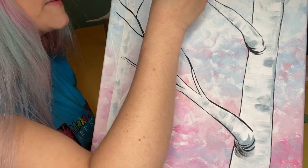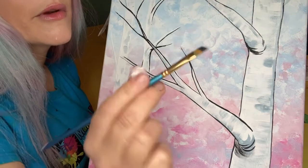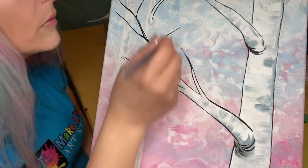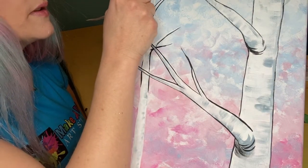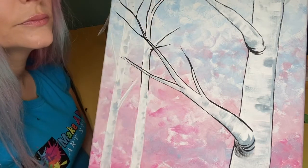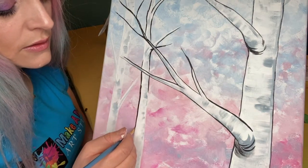Notice that I'm sometimes going up and sometimes going down, but when I switch directions, I flip my brush. Oh, I don't know if you saw that in the frame. Sorry if you didn't. So here I'm going down. And then here I'm going up, but notice I flipped my brush. And then you're just going to get all your trees outlined.